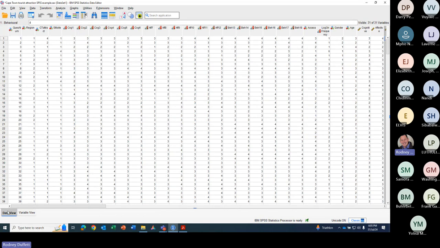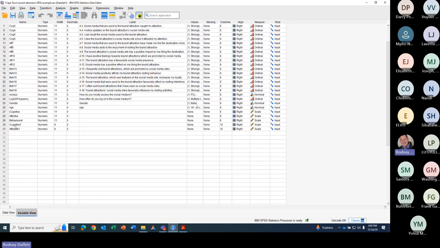So if you now look under variable view, you'll see it's created these new variables, right? And then you do behavioral as well. Then just change the column. You just click on it and you click here on the arrows and you make it 11. You take away these decimal places and you don't do anything here. It's created as scale. It doesn't matter about the columns, you can leave that. So I'm just going to delete these 2 variables because I've already done this.